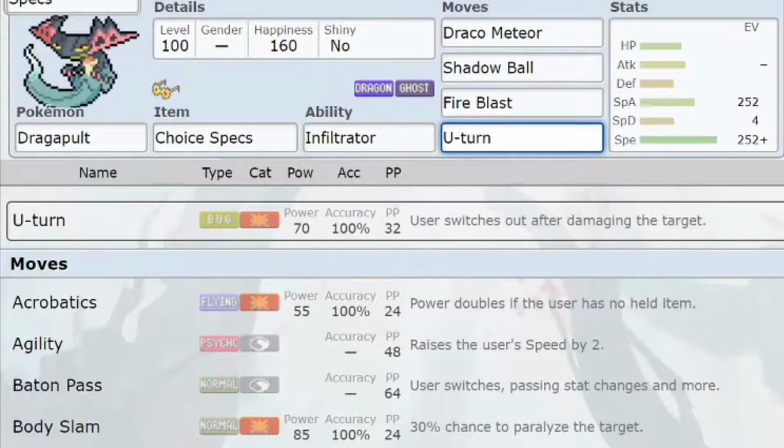So lastly, guys, we're going to go for U-turn. I know it's a physical move and it doesn't benefit from Choice Specs here. But here's the thing, alright, is that you also want to maintain the fact that this Pokemon makes a damn good scout.